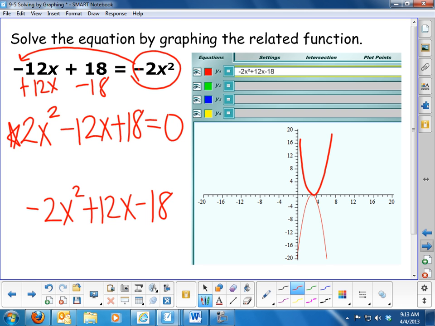But guess what? The solution is still the same. The solution is still right there at x equals 3. There's only one zero, and it is x equals 3. What that means is there's only one value of x that makes this equation true. Not 2, only 1. So clearly, it doesn't matter which way we typed in the equation, it's the same thing. We still got them both to equal 0, and we got the same exact answer. Just one was concave up and one was concave down.